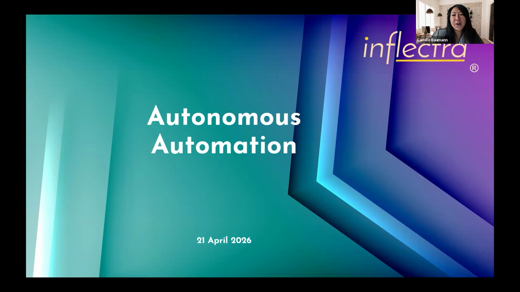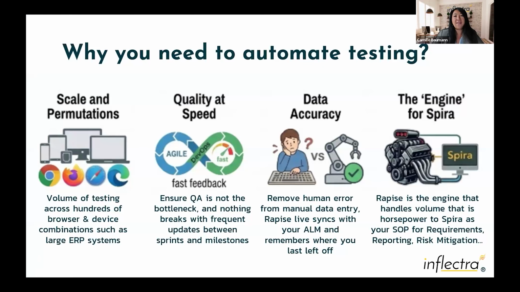Today, we're showcasing all the ways you can automate with Inflectra, with a key emphasis on our Rapise product, which is our codeless test automation product. The latest release, Rapise 9.0, which is already on our website for free trial, now offers full self-healing. And we're going to show you what that means during the demo.